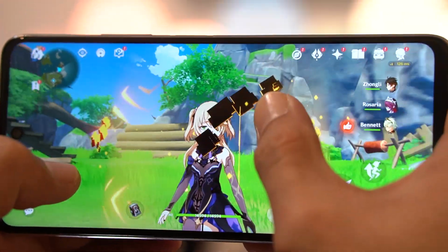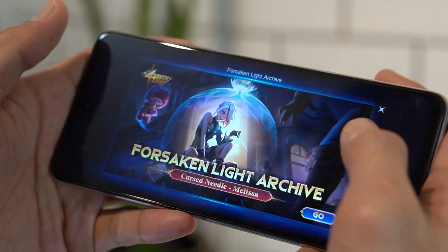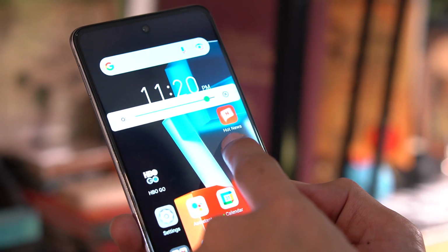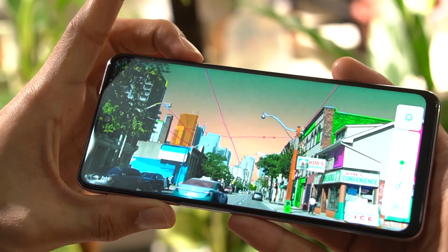It's got good visibility indoors and even outdoors, but you do have to crank its brightness up to about 80% and above to clearly see content on its screen. The front camera breaks the display as a small dot, but it's not that obtrusive and hasn't really bothered me when I watch on it.